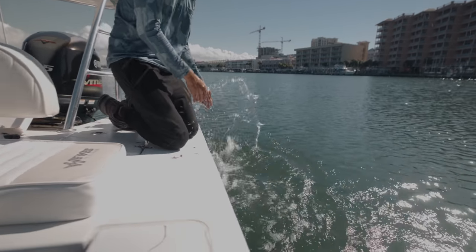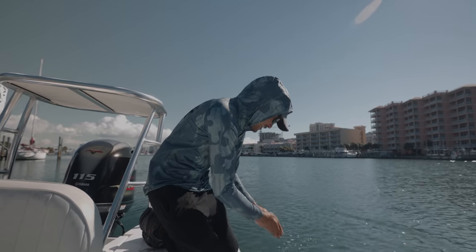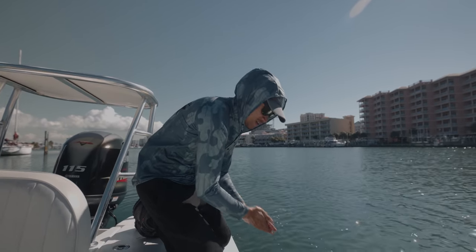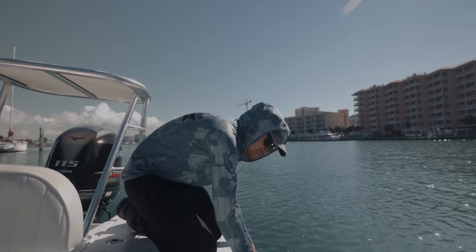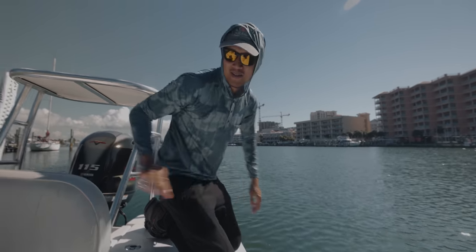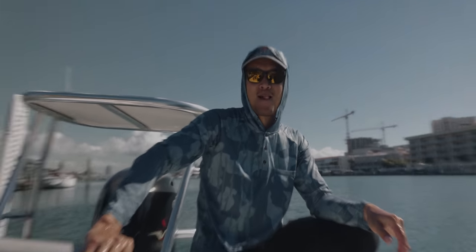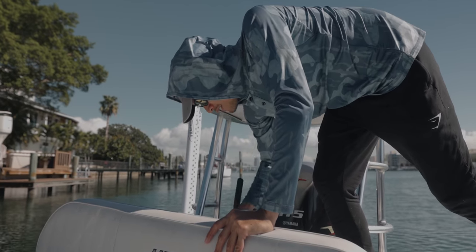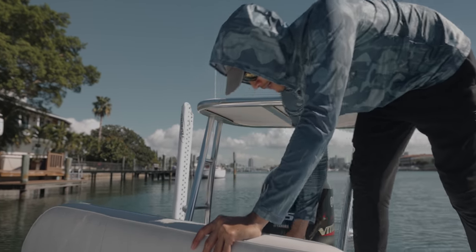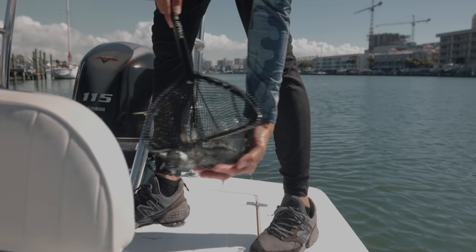I was not expecting that. Jeez, try to let them go gently and they're like crashing. That's how they are, I guess, huh? All right, let's send another bait down there. Man, I'm pumped. Feeling good. Let's see. Look how many greenbacks we got, guys. Look at that. A lot of greenbacks.